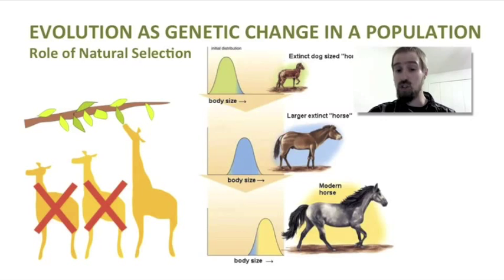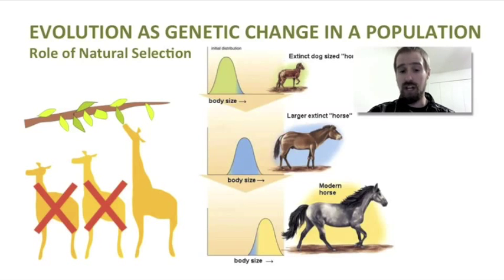Since giraffes with short necks are less likely to survive because it's more difficult for them to obtain enough food, they pass their short neck genes on less frequently than giraffes with long necks. This pattern causes giraffe necks to gradually become longer with each successive generation. This is an evolutionary push in the direction of longer necks.